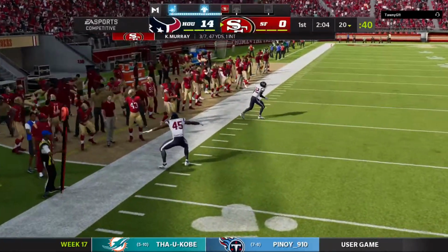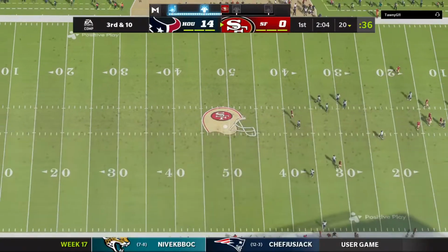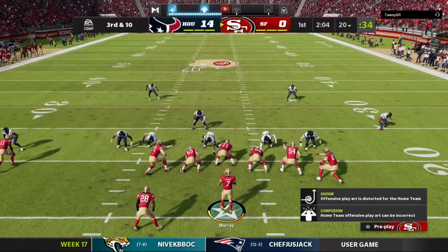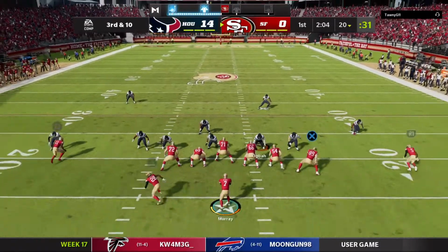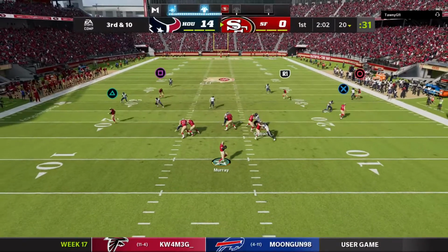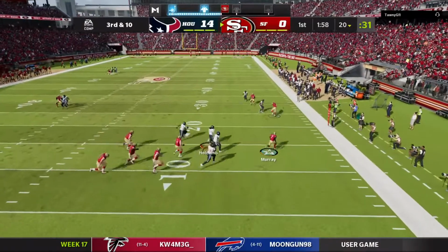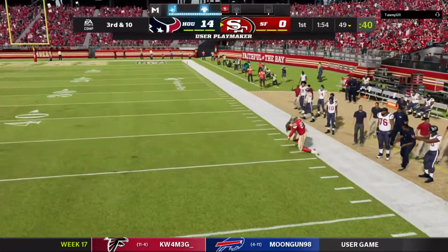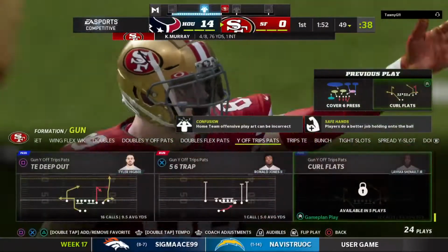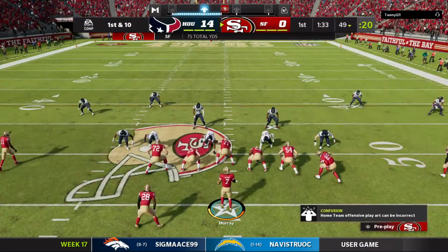And on the left sideline, he caught it, but out of bounds, according to the head linesman. Incomplete, so the ball a little late getting there, and it's 3rd down. So back-to-back incompletions, and that has him staring at a 3rd and 10. Here's Murray. Flush to his right. And they nearly get this all the way to midfield. Mark him down at the 49. He got 29 yards that time.